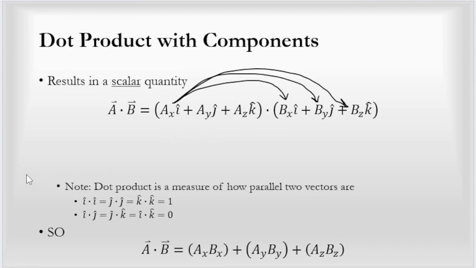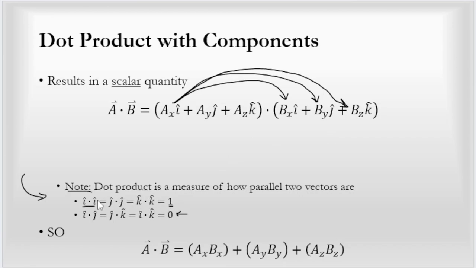But what I'm going to note down here is that if the two components are in the same direction, if they're parallel, I'm going to get the dot product equal 1. If I take two components that are not, like here i hat dotted into j hat, so if there's an x component and a y component and I dot them together, those are perpendicular to one another, and I'm going to get a result of 0. So the 9 terms that multiply out from here actually become just 3. There's only 3 of them that are non-zero.